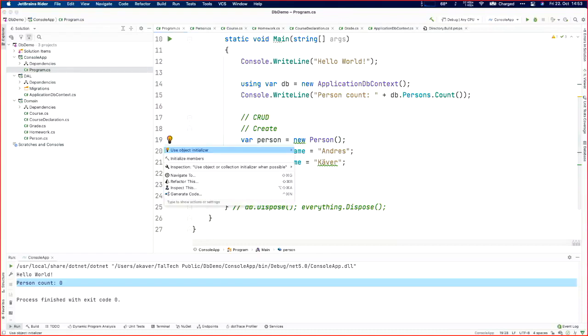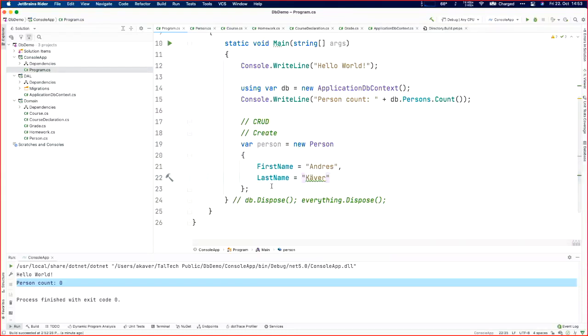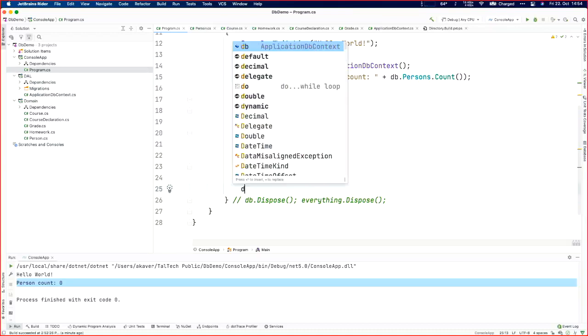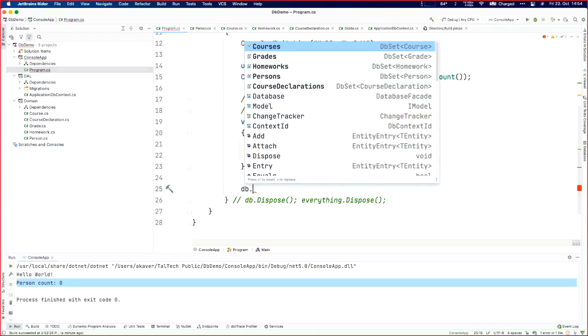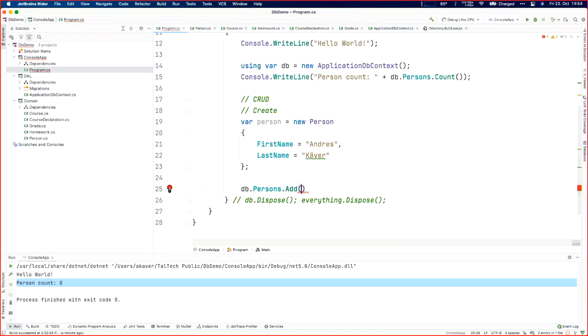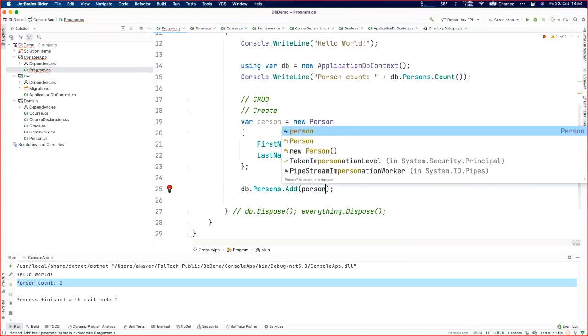I can always use an object initializer, whichever way you like. And now when I have a person, I want to add it to the database so it's actually saved. So the first thing I need to do is db.Persons.Add and the person.